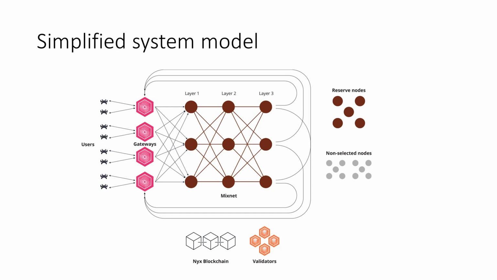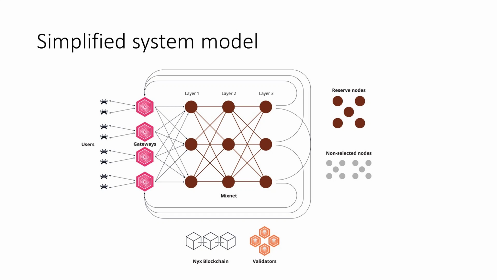And then orchestrating all of this, we have a set of validators that are maintaining the Nym blockchain. And this is the blockchain where all the important information of the network is available, so that you can download the list of nodes, their public keys, and that allows you to route packets, and it also executes the smart contracts where the rewards algorithms are executed. Okay, so how does the economic model account for all of these entities that we see here?